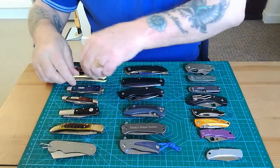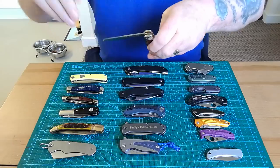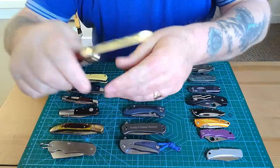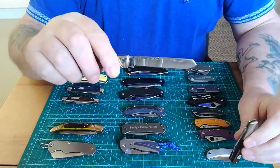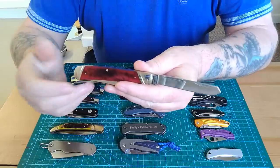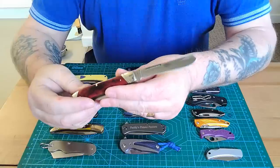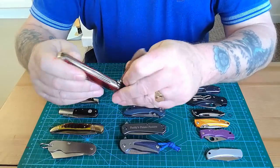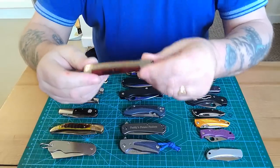Last but not least, Jason Blades — my old mucker — sent me this. It's a full-size Rough Rider trapper. Let's take the spey blade out — look at the size of that big blade! That would be great as a secondary knife. Rough Rider, if you're just getting into traditional knives like I was, makes some really great offerings at very, very reasonable prices — well worth having a look at the patterns they do.